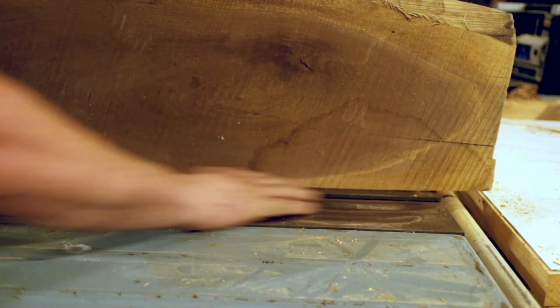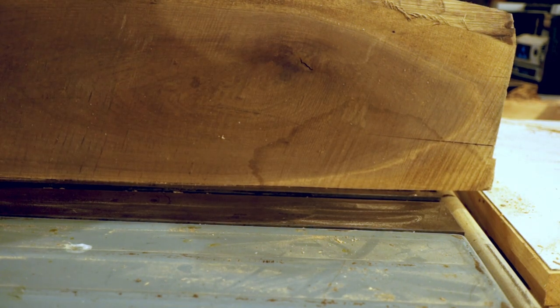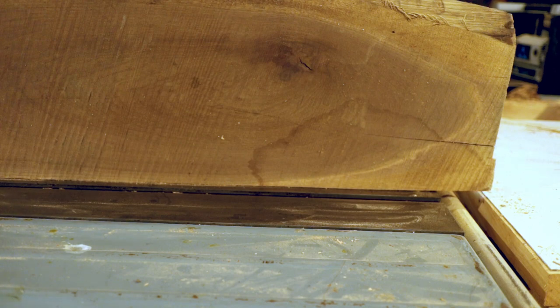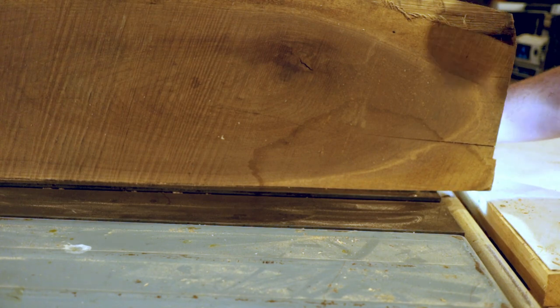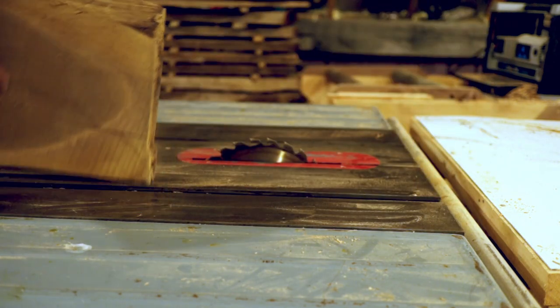This table saw is the flattest surface we have in the shop. I'm going to run a light behind here. You see, we're going to have some high spots, maybe. Okay, so this one is really hard to see on camera, but down here towards the end, we get off the reservation a little bit. I actually have some light there. I don't know if you guys can see it or not. So we want to run this through the jointer just to make sure that we have a perfectly flat edge to ride against that fence for the final cut on the table saw.